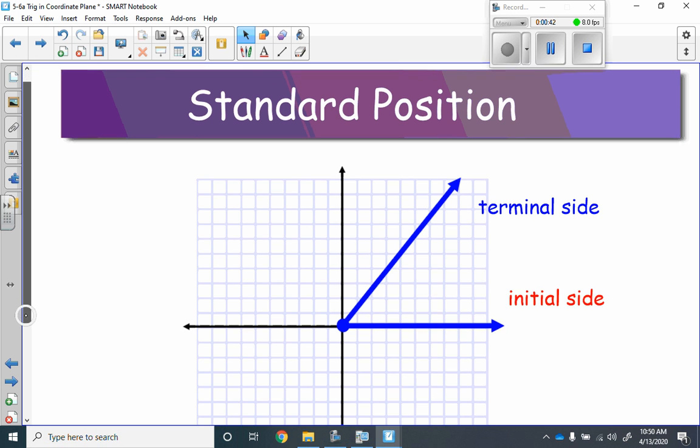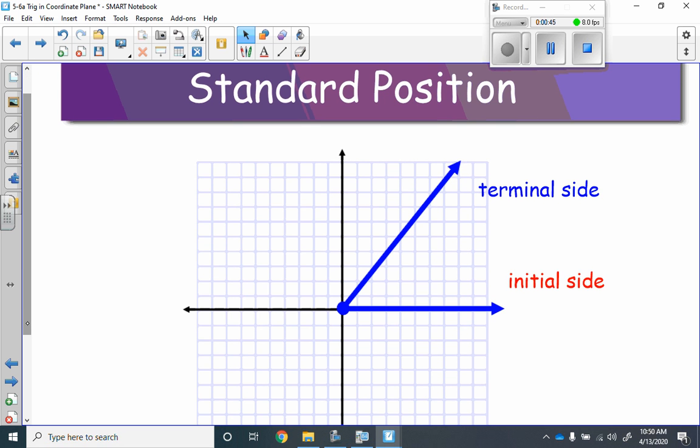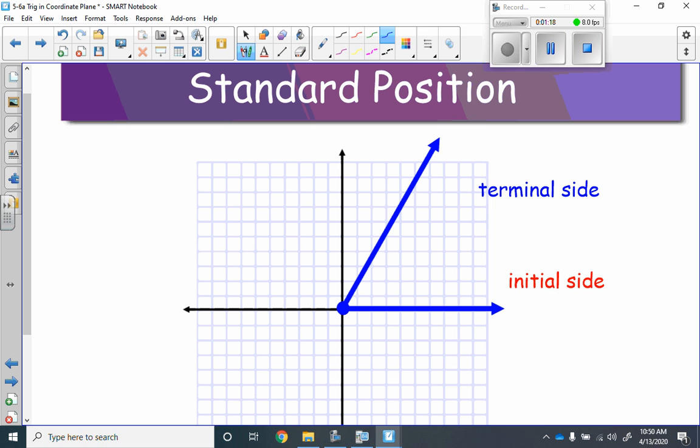Alright, so I'm going to take you guys back to when we initially started this chapter and we talked about what an angle was. We talked about the term that was given to us in geometry, and now we're talking about it as a rotating ray. And we're going to take this angle and put it into the coordinate plane. Now, you have your initial side, which is going to start on your x-axis, pointing towards the 3 o'clock position. Your terminal side is going to be the ray that is rotated around the origin until it gives you that particular angle. And I'm going to refer to our angle right here as theta.